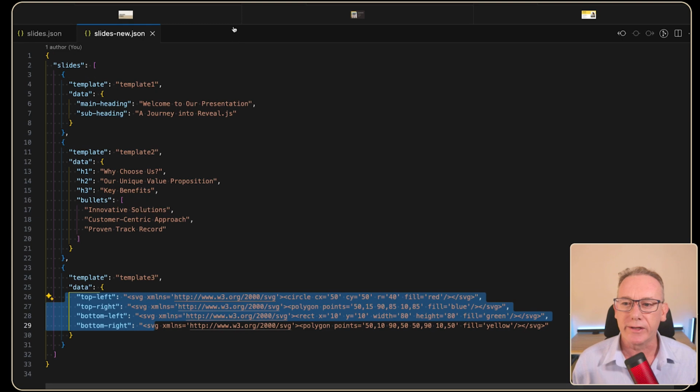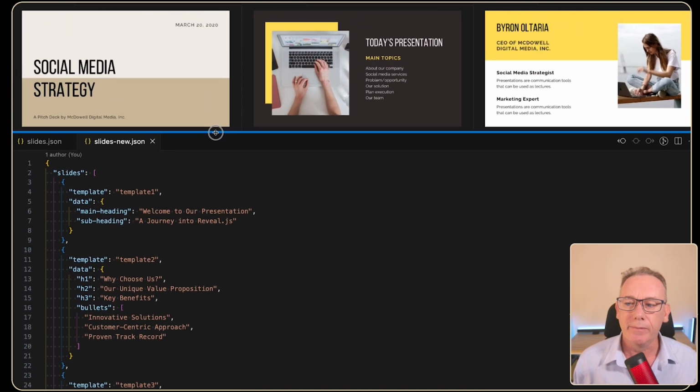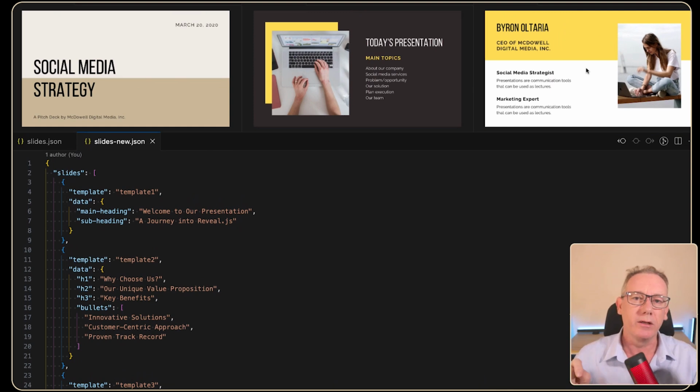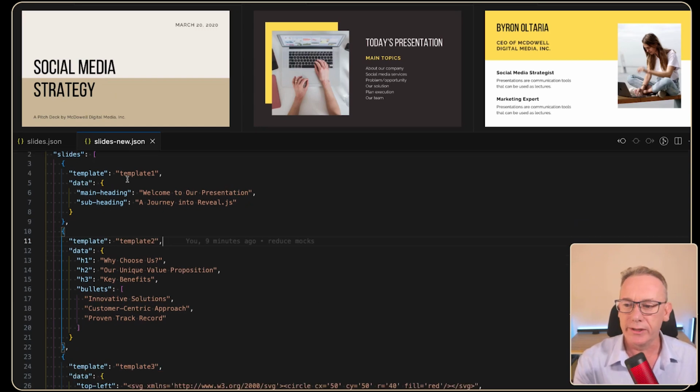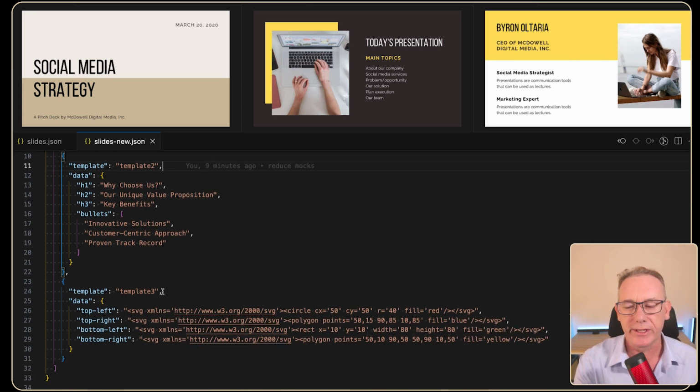scalable vector graphics. Now, the next thing I want to do, and this is where we'll use AIDER, is I want to add 3 more templates, and these are the look and feels that I want to work with. Now I'd like to use AIDER to extract the data that's in these images and add it to the templates here. So we've got template 1, 2, and 3. They actually represent slides.